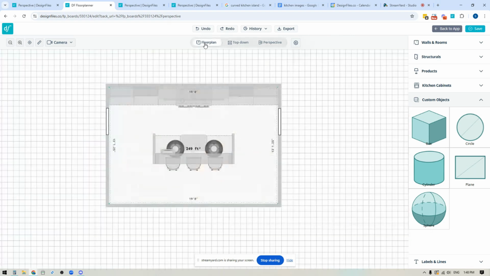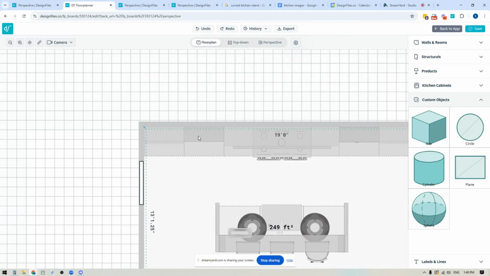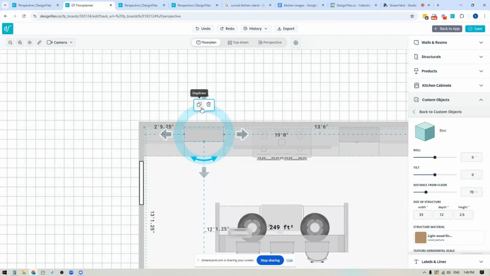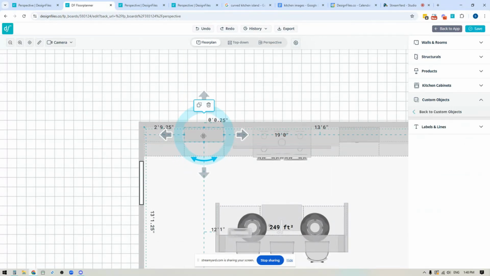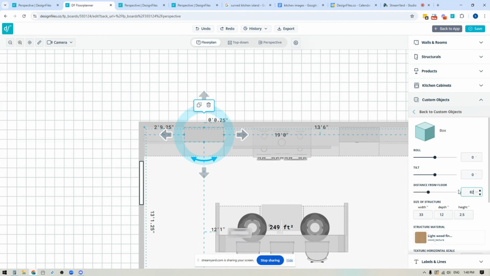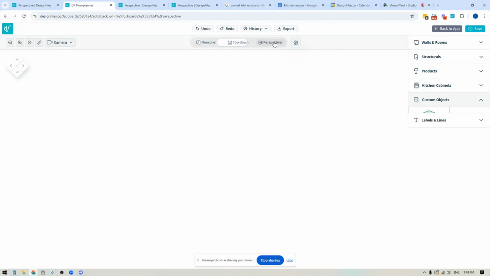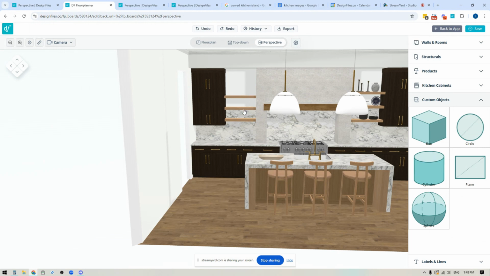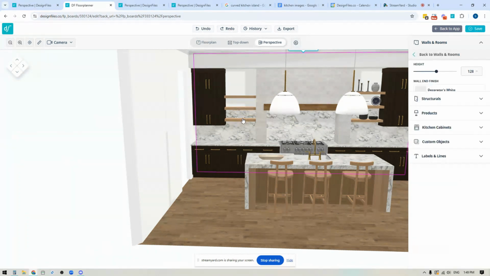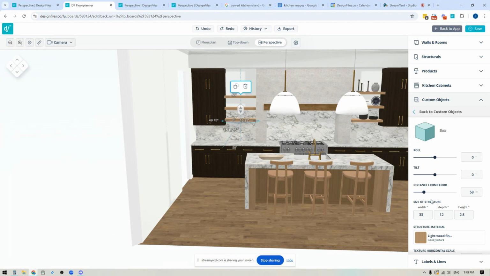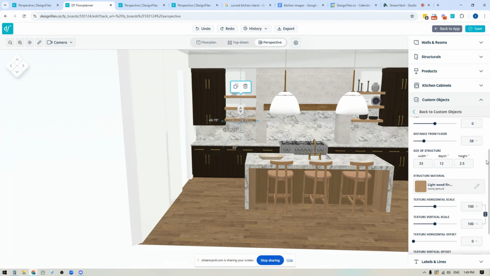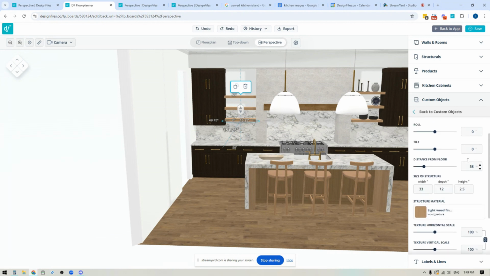So if I go back into the floor plan and I want to add a third one, I'm going to click here. You'll see it's at 70. I'm going to duplicate it again, add it directly on top. And then this one I would set at 82. And then if I go into my perspective mode, you're going to see that you've got your 3 floating shelves stacked up. So you're basically just using this box feature. You change it into whatever dimensions you want. You apply whatever finish you want to it using the structure material option. And then you're just changing the distance from floor for each of the levels that you want for all of your floating shelves. And hopefully that answers your question.